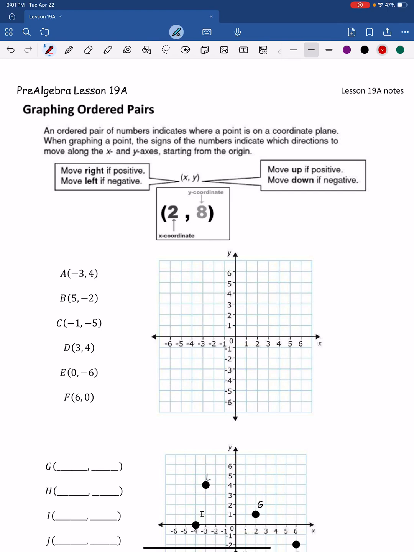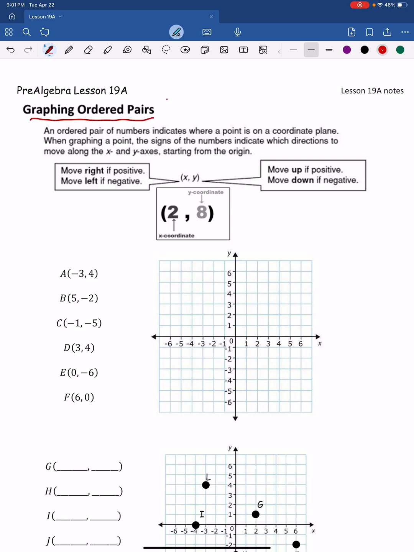Lesson 19 is going to bring us into a concept called slope, which may or may not be a new topic for you. Before we can actually get to slope, we need to go through a couple of things, which will make it a whole lot easier if we make sure we know how to do these things. So the first up here, you can see by the title, graphing ordered pairs.